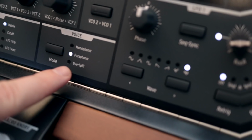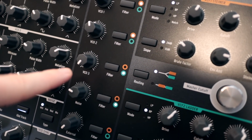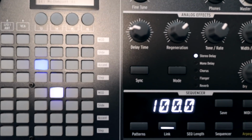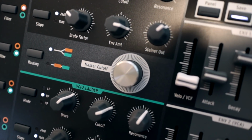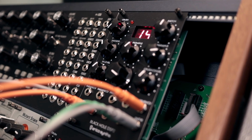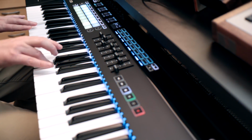The MATRIXBRUTE is set to its paraphonic mode, and that means that you can play the individual oscillators as individual notes, so up to a 3-note chord. For these examples, I'm not really doing anything advanced with the MATRIXBRUTE's matrix. I'm relying heavily on the MATRIXBRUTE's 2 filters to shape the sound, and I'm also using the filter envelope a lot. But it's a pad sound, so you need some effects on it. Let's add delay.